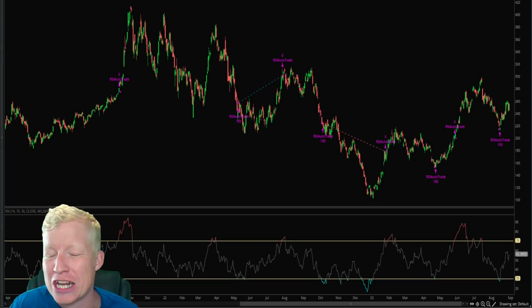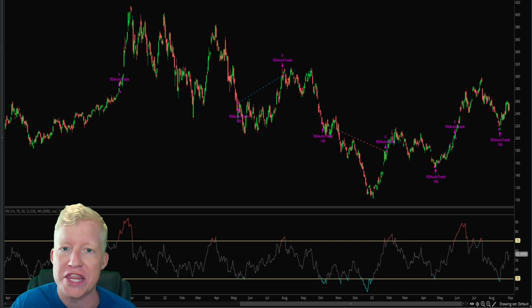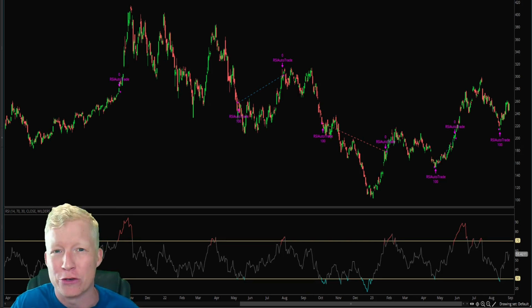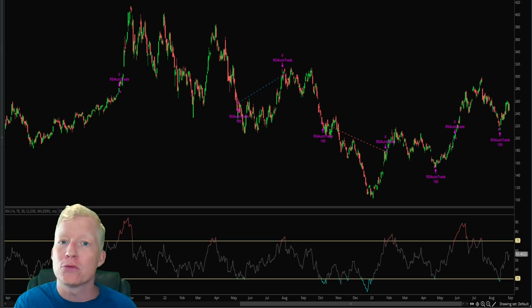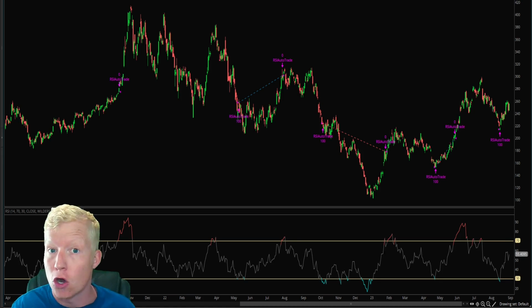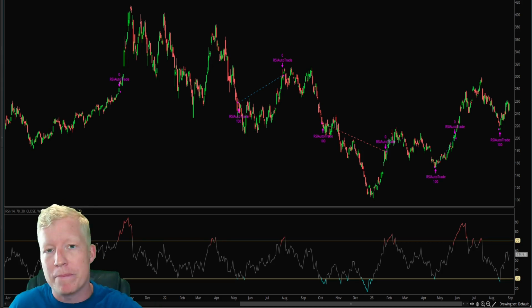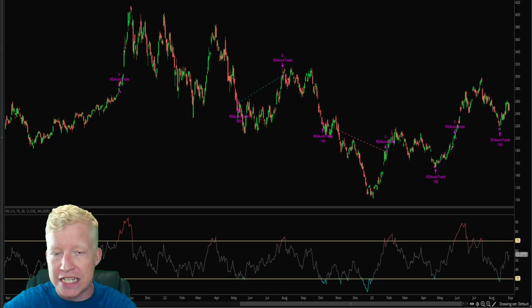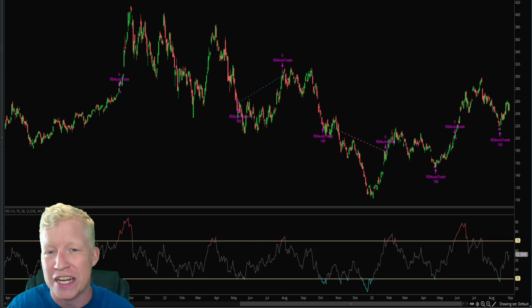What's going on, ladies and gentlemen? Today, we are going to be looking at the relative strength index, as you hear it commonly referred to, the RSI indicator. And we're going to be looking at it through the lens of ThinkScript code. We're going to be deep diving within ThinkorSwim and jumping into some code for how we can automate the backtesting of this indicator. And hopefully by the end of this video, we will have found some ways to make the RSI indicator actually useful, right? That's the goal of these videos.